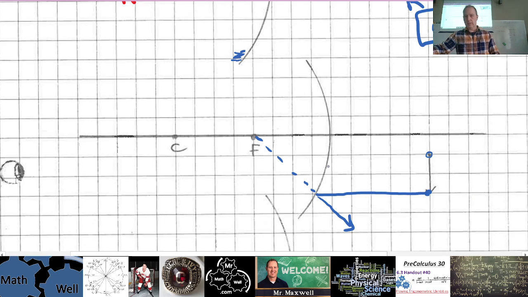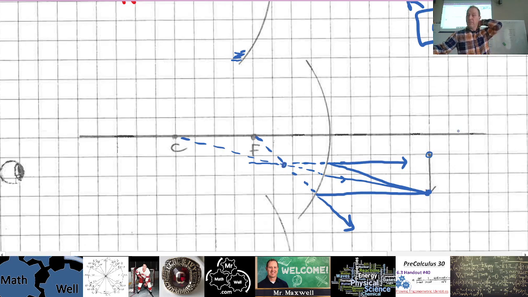Focus and parallel. Whoops, that's solid on this side and dotted on this side. Okay, so we have an idea, looks like, where the top is going to be already. The center one should work really well here as well and should go right through this same spot. And so here's our tip.